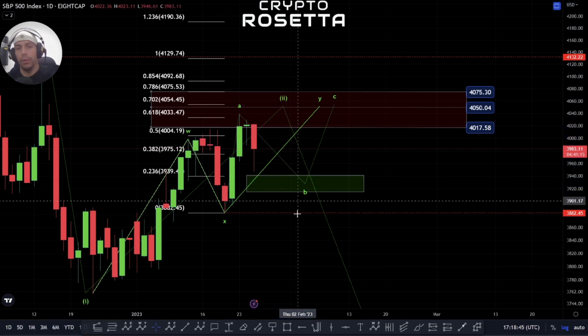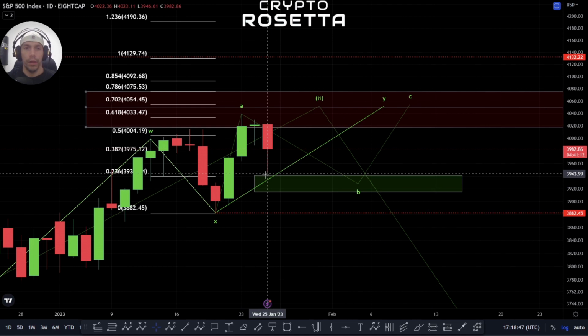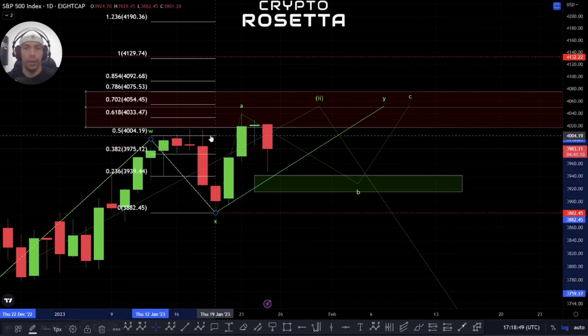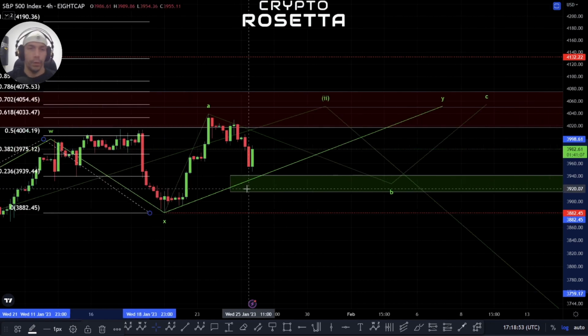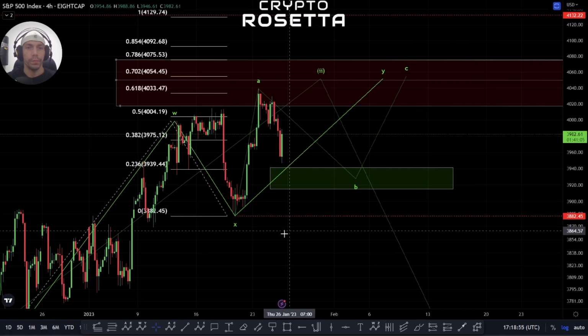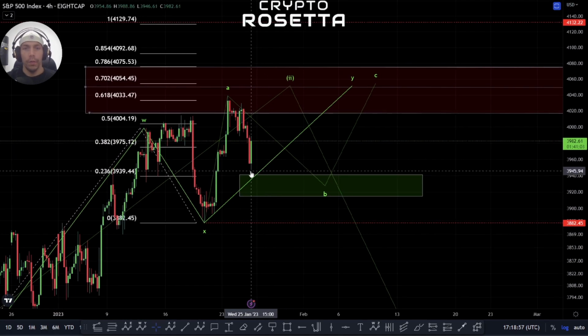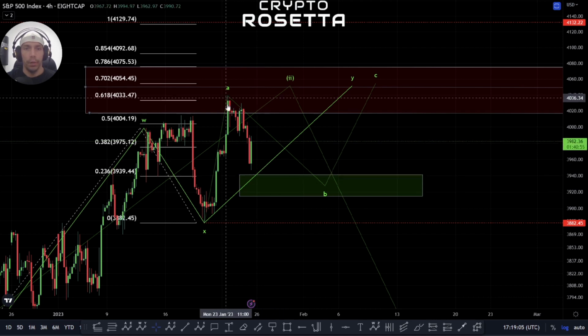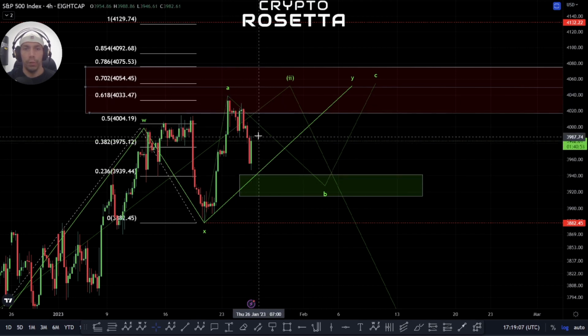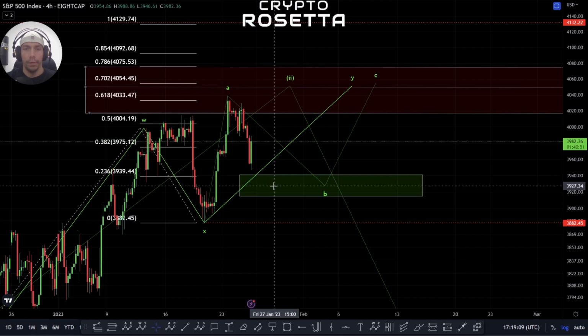But basically what I'm looking at within here, we've actually already come down and hit this 50% line. So I'm actually going to come down here into the 4-hour chart so we can talk about these micro moves. So we've actually come down and already we've hit that 50%, but it doesn't look like it's completed within this structure. It looks like there might be another leg down here, where this is potentially a 1, 2, 3, 4, and a 5 still to come down.